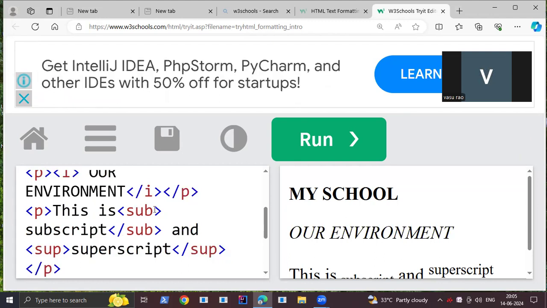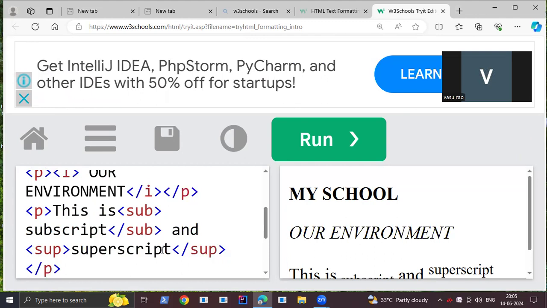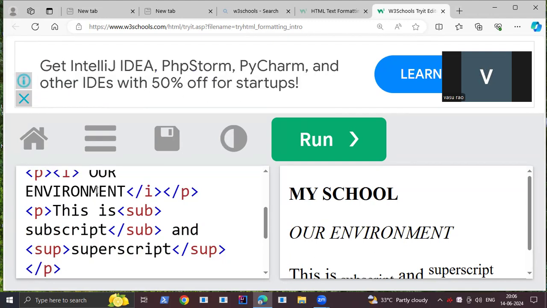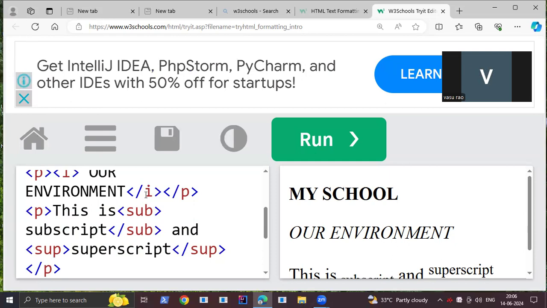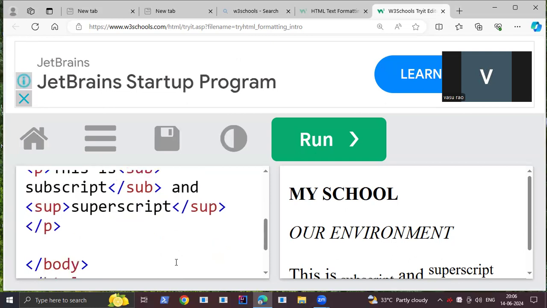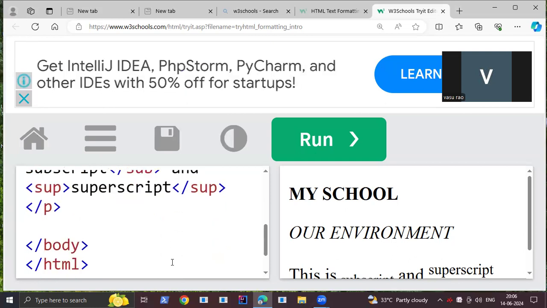Then the content and the end tag of superscript. Now the paragraph is closed. All of these, bold, italic, subscript, superscript, must be under your paragraph. Now the body is closed, and next the HTML is closed.